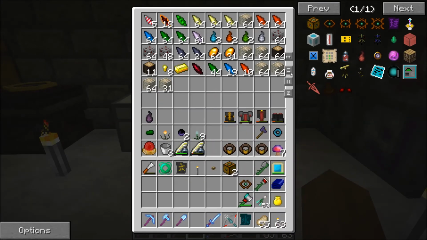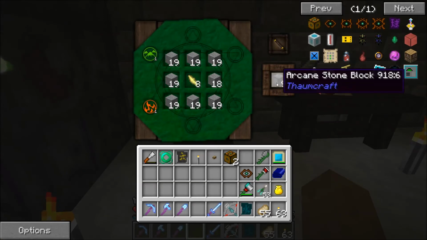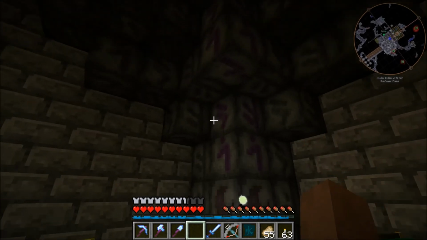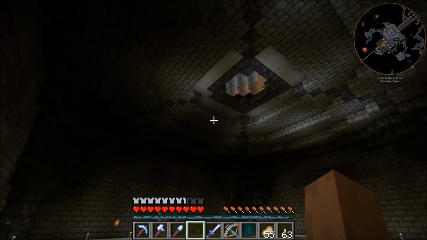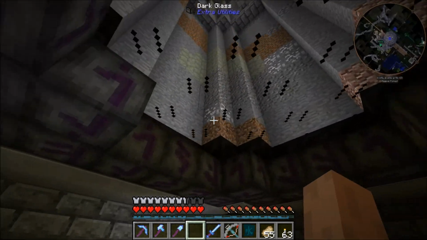A little more exploring. As you can see, I've been doing a lot of silverwood harvesting, getting these things built up. Starting on the arcane stone, because you can kind of see here, this stuff is arcane stone. It's just chiseled. So I've got the engraved symbol and the glowing symbol. That's what I'm using here. And then glowing moon. The stuff up here, this is dark glass.